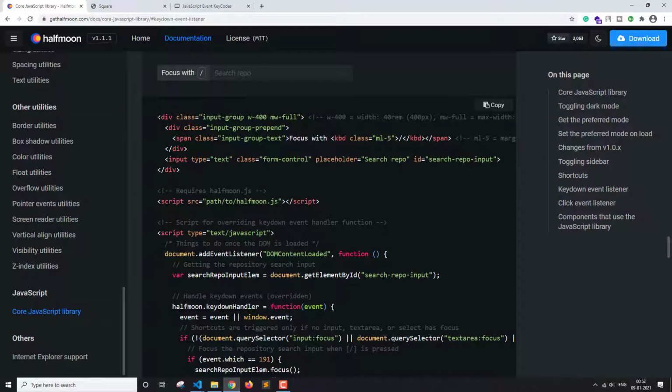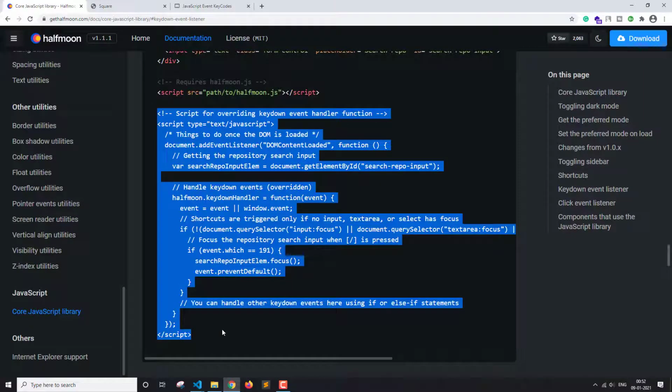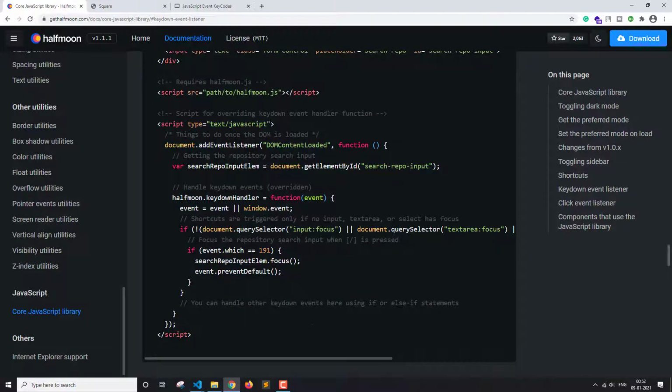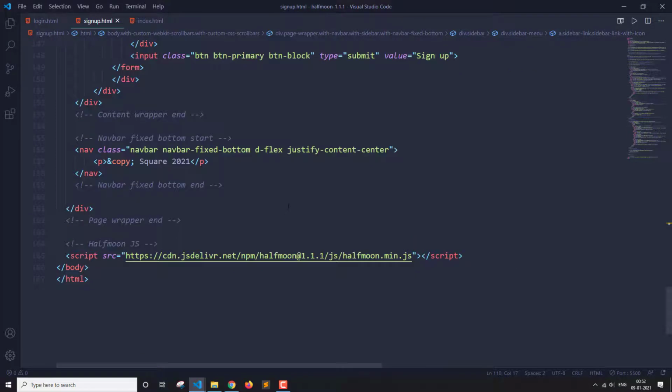So we already have an input field on our sidebar. The thing that we need is this script. So this is the script that we need. I'll just copy this, and I'm going to paste this on every single page below this script tag.